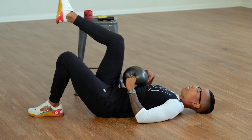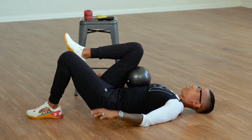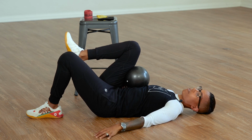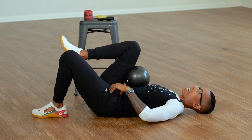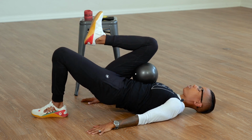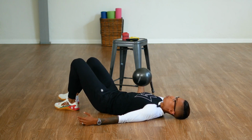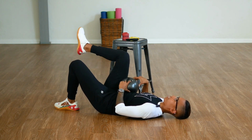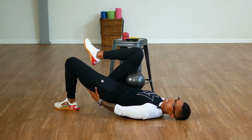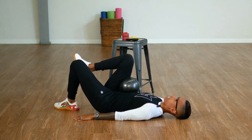If you want to use the Coregeous ball, it's just going to be a tactile cue here. We'll do the same thing, and we'll put the ball between our leg and our body there. This is going to force us to actively use the hip flexors on this side while we're doing some active mobility of the hip flexors on this side. When we lift up, we want to maintain that position, because if we lose it, we're going to lose the ball. So it becomes that tactile feedback that forces us to maintain that position. We're up. You may catch a cramp the first time you do this. You've been warned, okay? And back down.